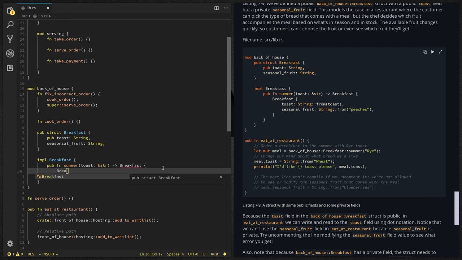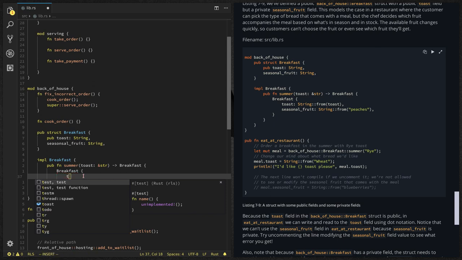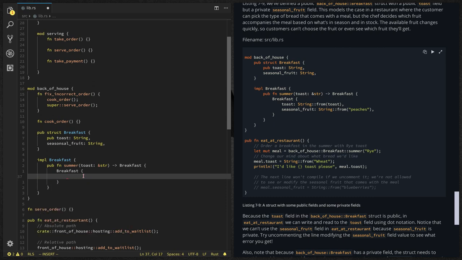So here this is what the breakfast looks like that we're going to return. Spoiler alert, breakfast coming out. So what breakfast? Well, this breakfast. So our breakfast is, do I have to say toast, string from toast? I could have sworn they told me that as long as our parameter is the same as the name of the struct, we don't have to name it here.